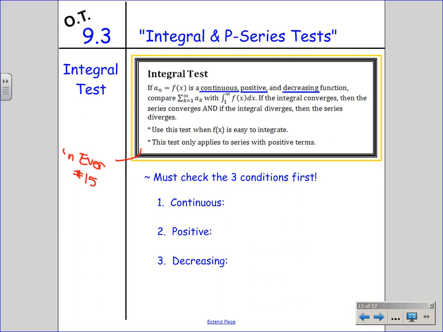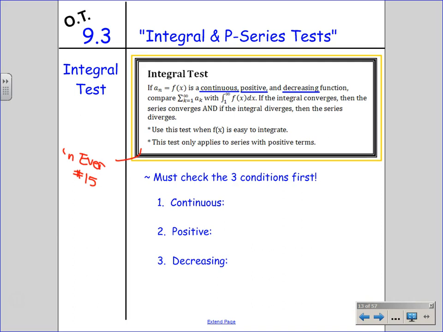If we can change the bounds to separate the negative to one side and the positive to the other side, we can use the integral test. Like if it's negative for a little bit and positive forever, sweet. We can move that little negative off to the side and look at the positive-to-forever part and use the integral test. Sometimes that's a thing.